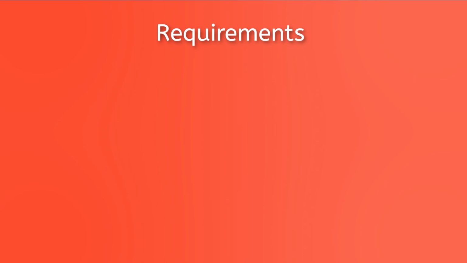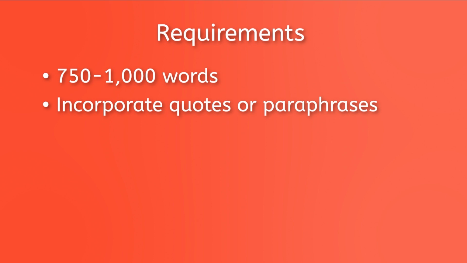Now let's talk requirements. First, you should write between 750 and 1,000 words, which represents a speech of about 5 to 7 minutes in length. It seems like a long time to talk, but it's a big question to answer, and the time will go quickly. You'll be expected to incorporate quotes or paraphrases from some of the texts we've read in this unit.